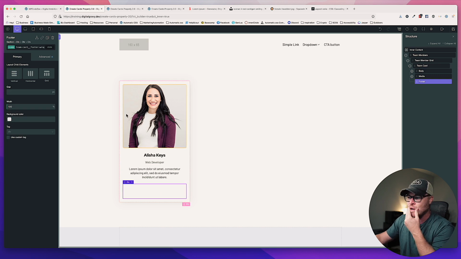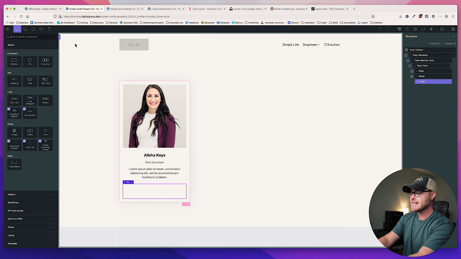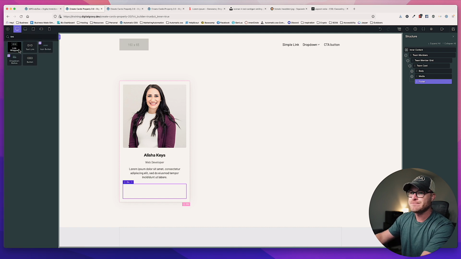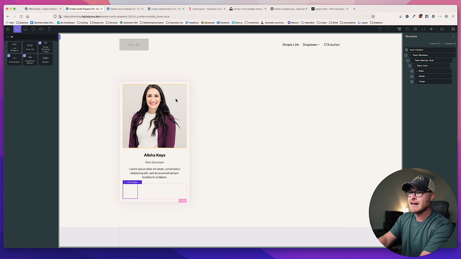I think what we can do now is we can go in and we can put our icons in. We still need to do our link. We're going to handle that in a moment. And that's a little bit more involved, okay? All right, so what we're going to do here with our team card footer wrapper is display this horizontal. We're going to have a middle alignment. And there's actually, for accessibility, a bunch of things that we have to do here. Okay, I want a link wrapper for these icons. I don't want to just add icons. I want a link wrapper for the icons. So what I'm going to do is add a link wrapper. Perfect. All right, and then we are going to add an icon.